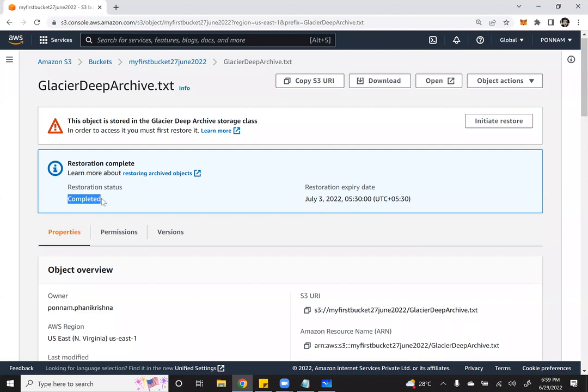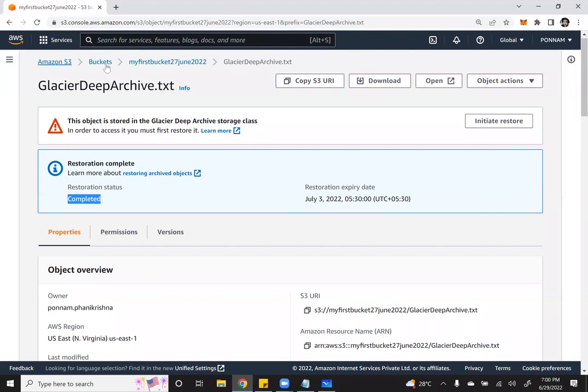That means this object was made available today morning at 5:30. The moment the object is available, from that time it will be available for the mentioned number of days. As it was available today morning 5:30, so 29th, 30, 1, 2, 3. Total 4 days it will be available. After that, it is not available for immediate access. Again, you have to initiate the restore process for access.